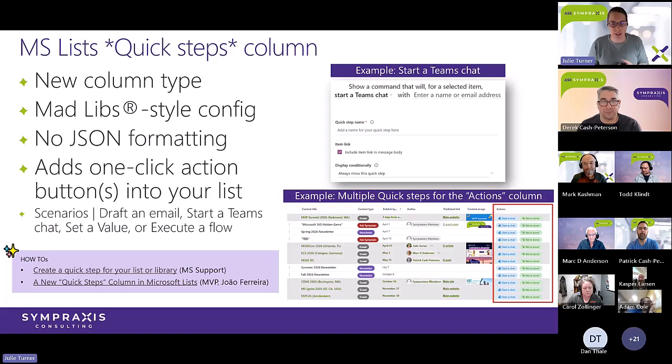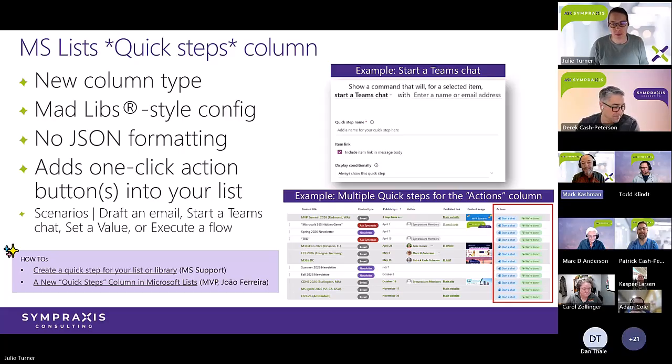All right, Mark Cashman. All right. This one is as if you went out to the PnP list formatting and you knew what you were doing with Power Automate, and then you threw that all away because you didn't need to do that. This is for the low to almost no code. Let's just say no code.